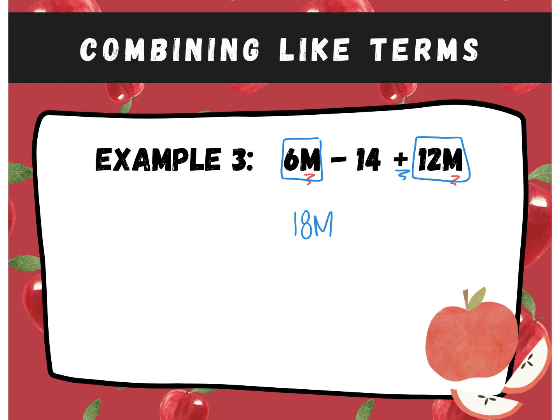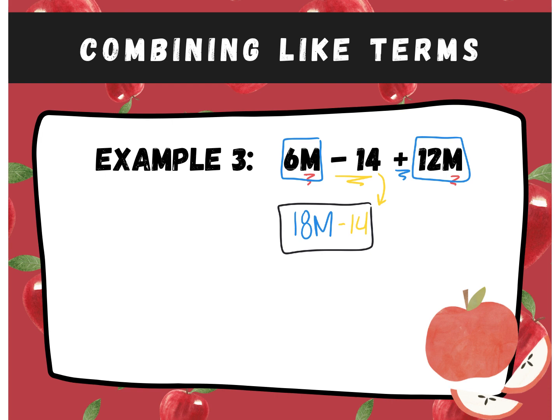But what do I do with that minus 14? If there's a term that has no other like terms, it's just going to kind of hang out and be a part of the answer. So the minus 14 is just going to come down into my answer. And this, in fact, is my final solution for this problem.